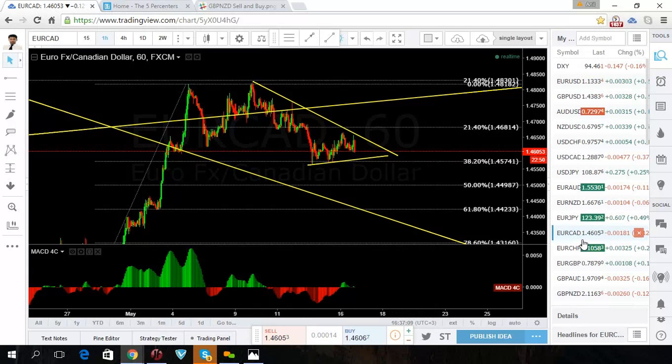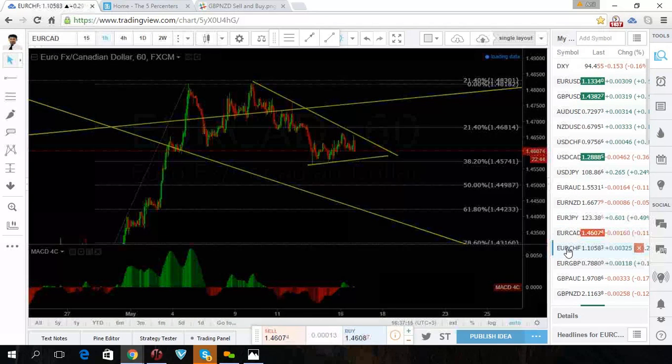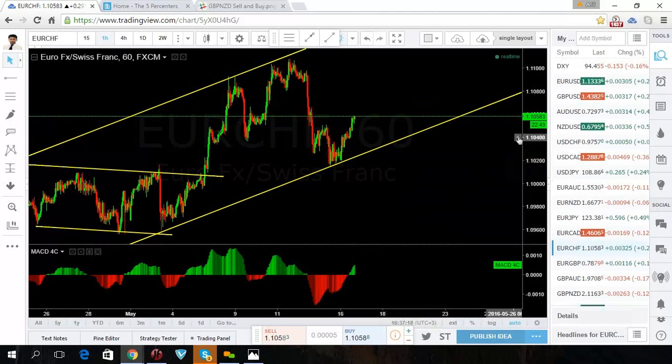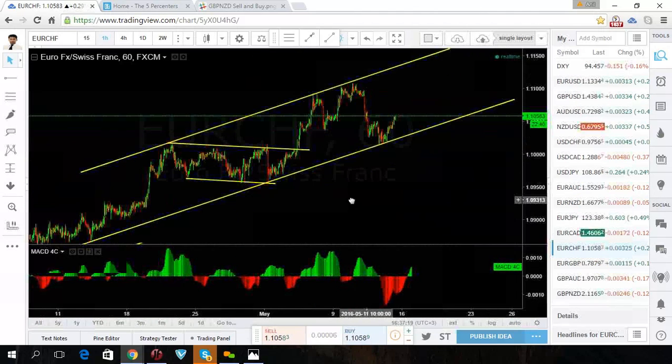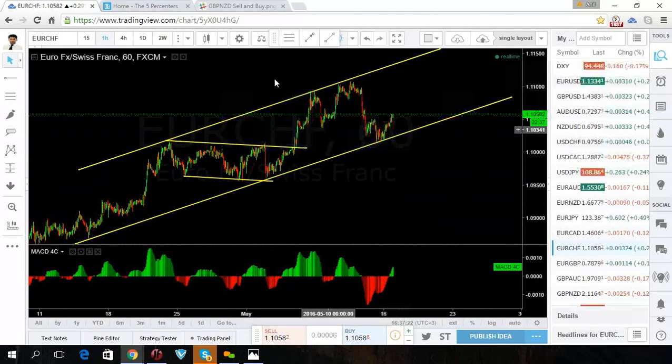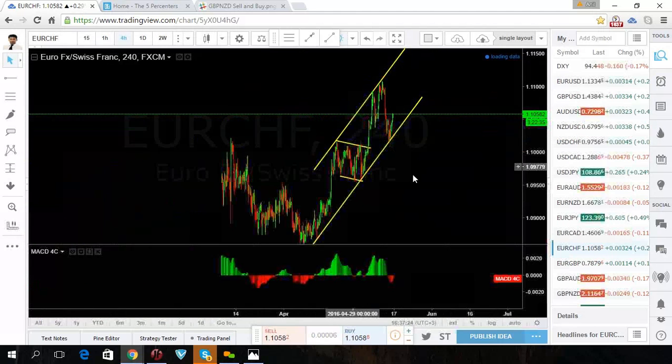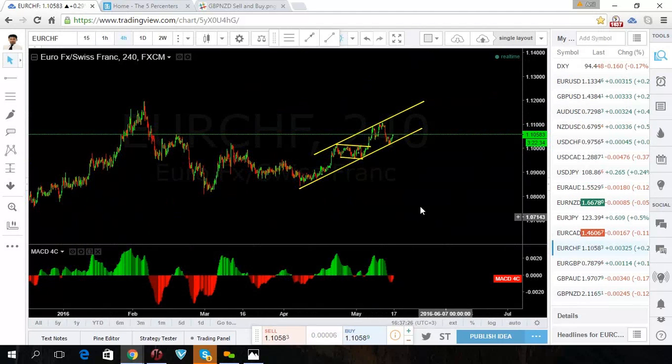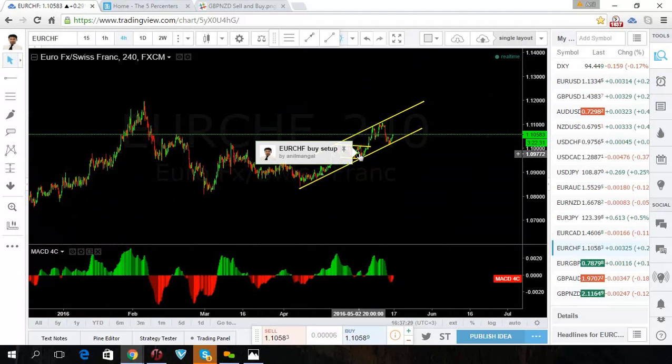We're coming to the New Zealand chief. Don't rush. So EuroCAD, very short-term trade, and then we don't have a long-term view on that right now. Euro Chief, we have a very short-term view on this. Remember, only two of our traders trade this, but we still do it because it's fun to watch them trade it. Actually, they really have to have a lot of stamina to do it. So it's coming up there.